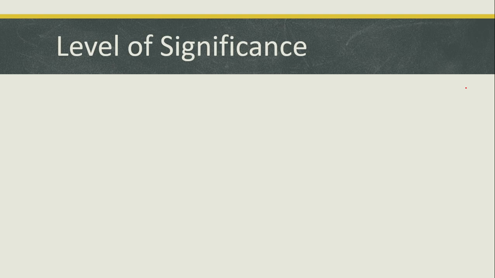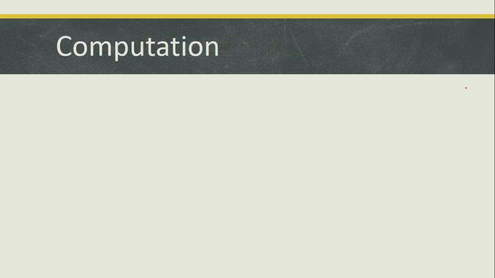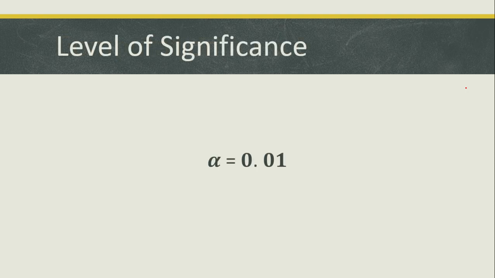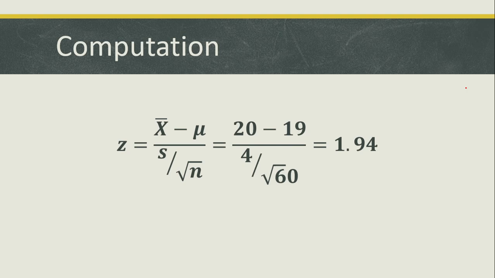Level of significance? 0.01, as always, it was listed also on the word problem. And then, let's compute. Okay. So, gagamitin pa rin natin yung formula kanina, which is this one. Po, Arnold? Critical value po. At this time, Arnold, since p-value method kasi hinahanap natin, hindi po natin gagamitin yun. Okay? So, pagkatapos nun, netong level of significance, diretso tayo ng computation, which is this one.